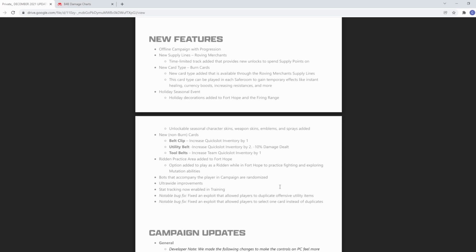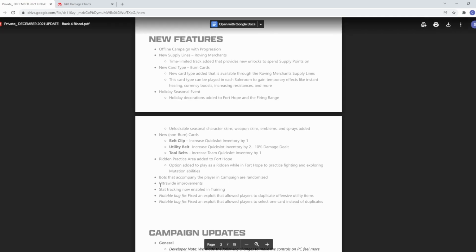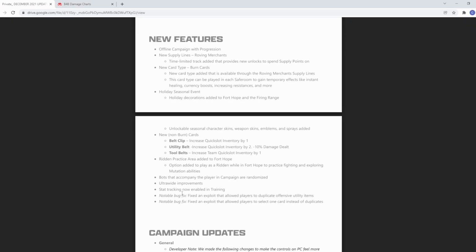Bots that accompany the player in campaign are randomized. This is actually quite good. Each bot has their own deck that they go through. And the fact that there is Bot Carly with defibs, Bot Hoffman, I don't even know what Bot Hoffman uses. I've never had a Hoffman leave my game. But being able to see different bots and be able to play to their strengths is actually quite interesting, and maybe it'll make people not want to always have a Walker with his, I think he gets medical professional at map 6 or 7, but it also might make people just keep reloading checkpoints until they get Bot Walker.